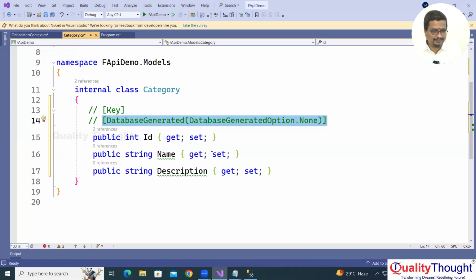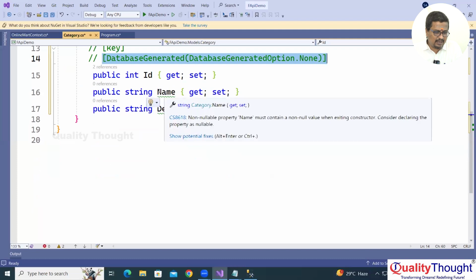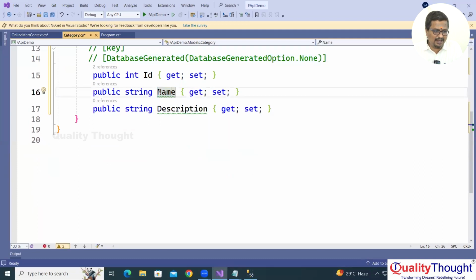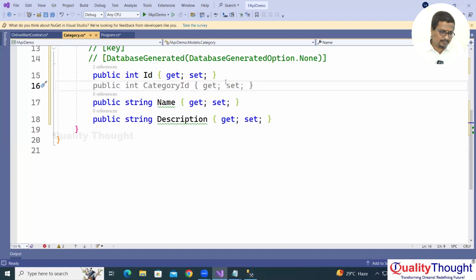Now what next? Suppose I want to change the name. What is the property name here? Name. How are you going to change this name here?